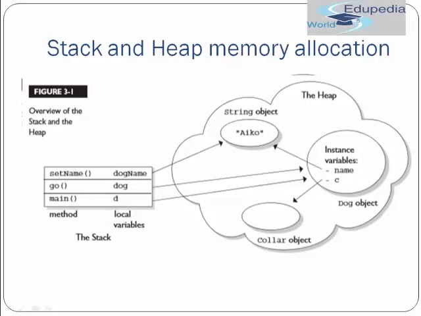So this is our program and let's see how the memory is allocated to different instance variables, local variables and the objects. This is a diagrammatical representation of how memory is actually given. On the right hand side, this portion is the heap and this box is the stack memory. So you see over here the methods, that is setName, go, main, are stored in stack. Similarly, all the local variables, that is dogName, dog, d, are also stored in stack. And the rest of the things, that is ICO, the string literal object we have created, will be stored in heap. Similarly, the Caller object that we have created will be stored in heap. Then the Dog object, which will contain two instances, that is name and c, will also be stored in heap.